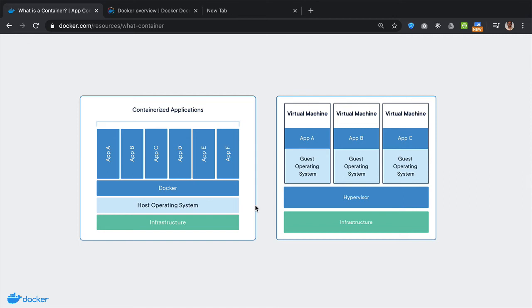In a containerized system, which Docker uses, you have the host operating system on top of which your Docker layer is running, and that in turn supports containerized applications. Now, these containerized applications take direct help from the host operating system. So they are all dependent upon the specific host operating system on which they are running. Typically, most containers are designed around Linux. Now, of course, we have Windows-based containers. So far, there are no Mac OS-based containers available.